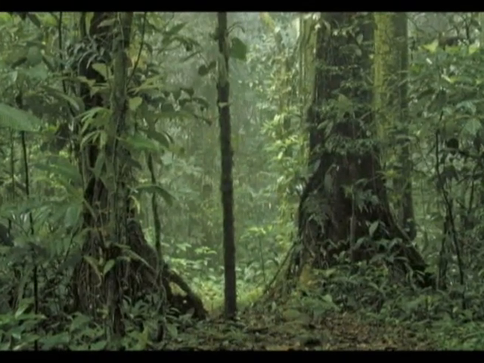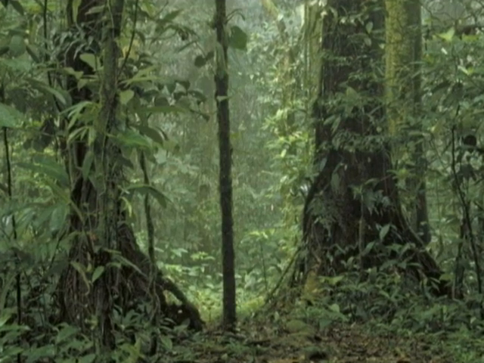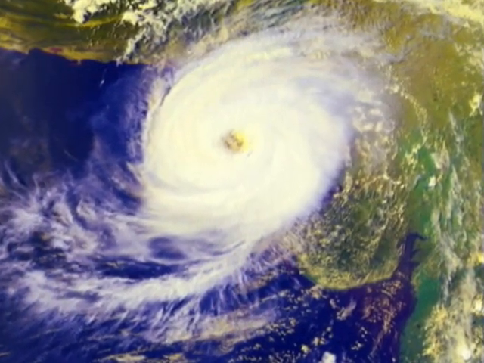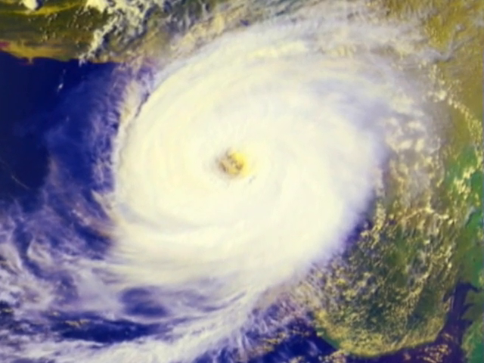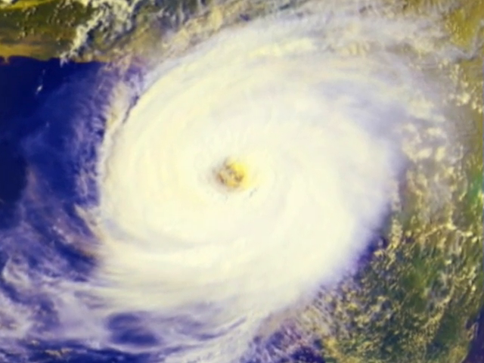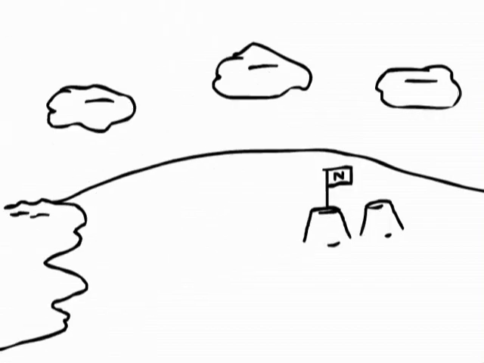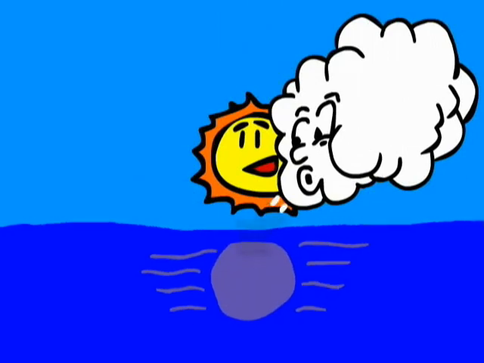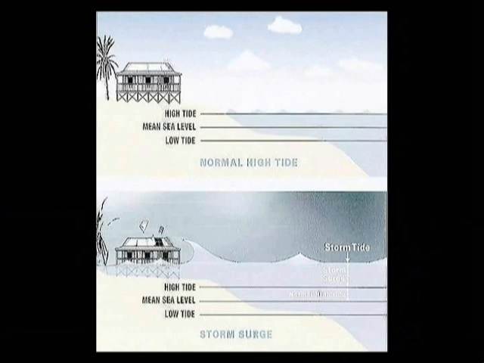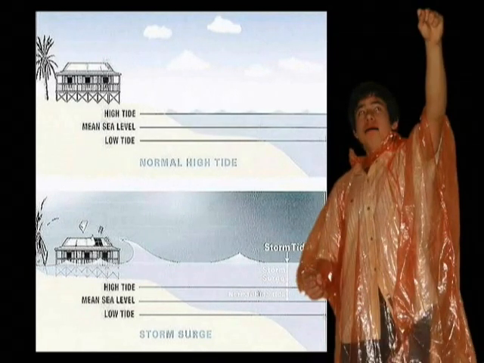Many of the world's tropical rainforests are associated with low pressure systems. A well-known feature of a low pressure system is a cyclone — an area of low atmospheric pressure characterized by inward spiraling winds. These cyclones often produce storm surges, an onshore gush of water associated with low pressure weather systems. Storm surges occur when high winds push on the ocean's surface, causing the water to pile up higher than the sea level. These can be particularly damaging during high tide, combining the effects of the surge and the tide. All of these features are characteristic of low pressure systems.